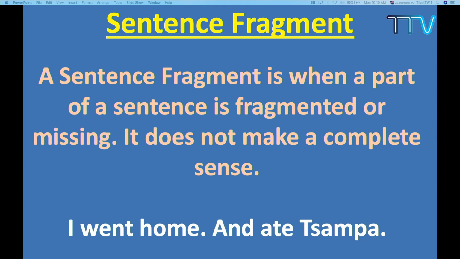Now, what we have to keep in mind is, whenever we have a sentence, make sure that you have got subject, verb and object. If there is no object, at least there should be subject and verb. Now, in "and ate sampa," there is no subject here. The sentence is fragmented. This type of sentence is called sentence fragment.